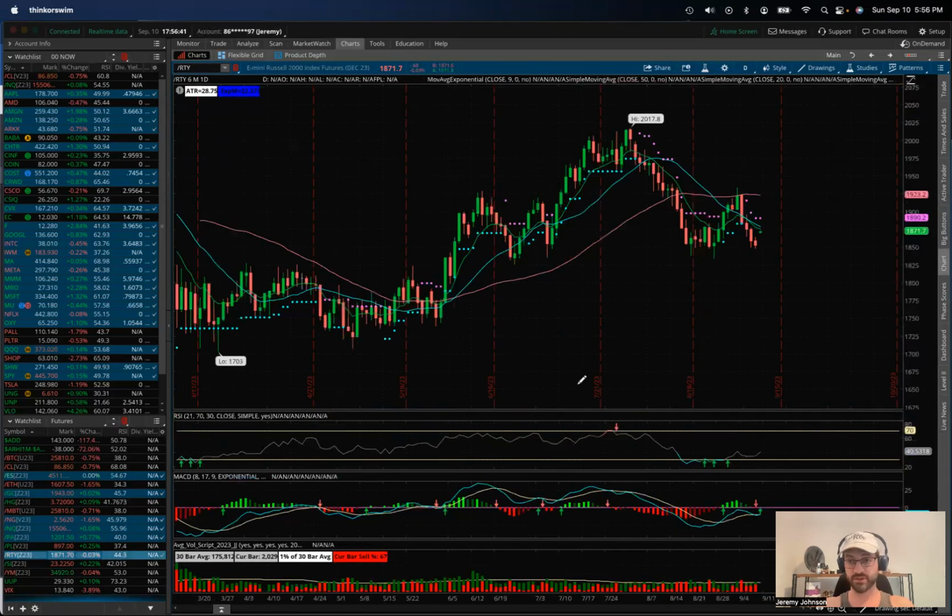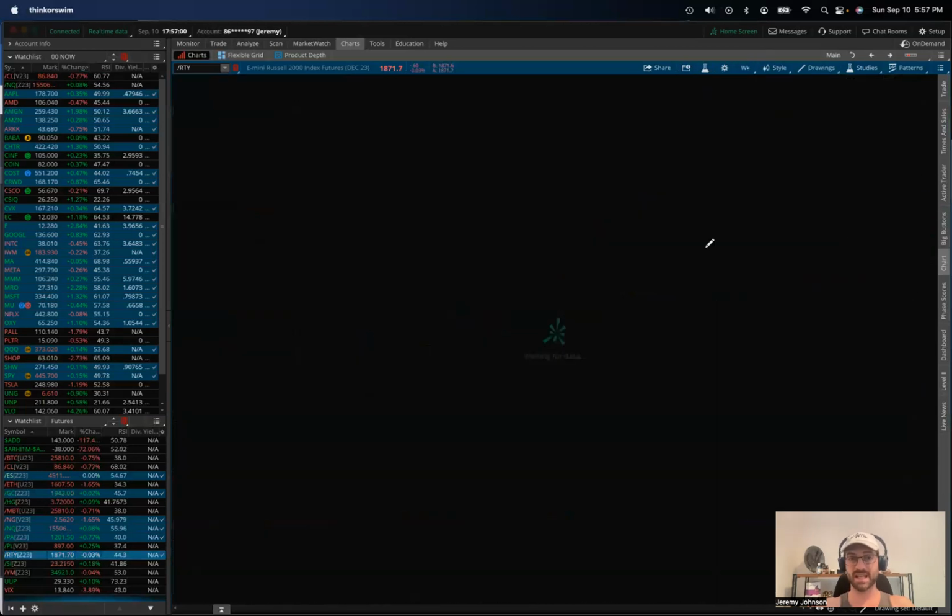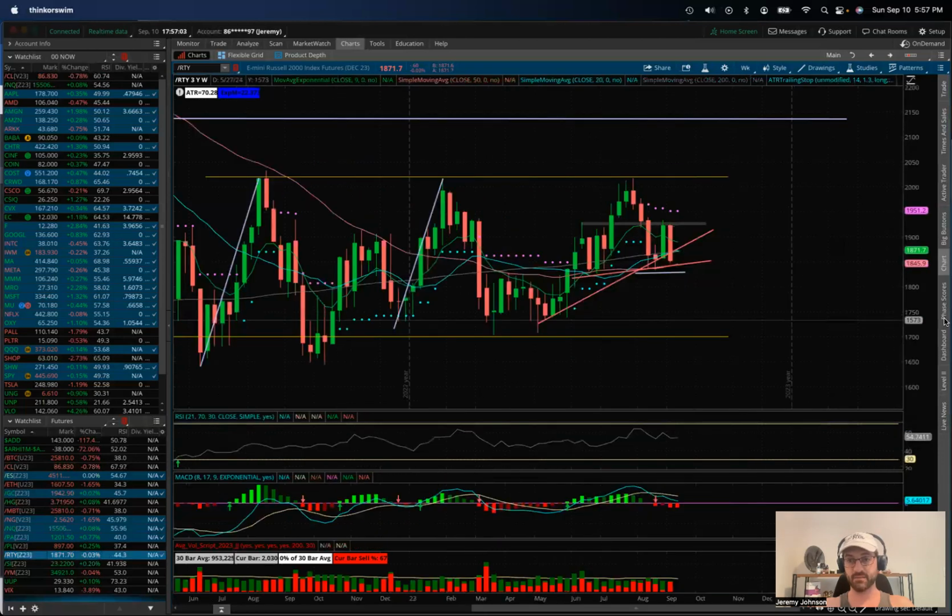If we drop down to the Russell 2000, Russell's below the 200, which is not a great look, below all of its moving averages actually on the daily chart. Not a good look. We are coming into this diagonal resistance, or excuse me, support zone, so that could hold and create a turnaround story, but there is weakness in the Russell 2000 there, and I am not particularly liking the look of that. We are currently sitting right on top of the weekly 200, and if we don't reclaim some bullish price action here and get back above the 9 in quick fashion, with all of the economic reports coming out this week, this could break down. So caution is advised this week.